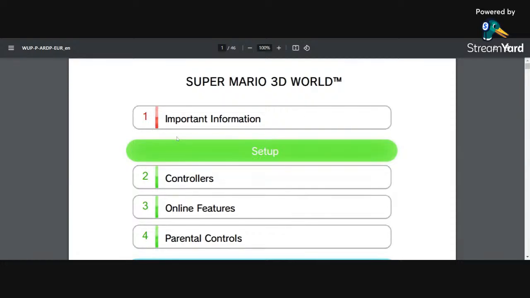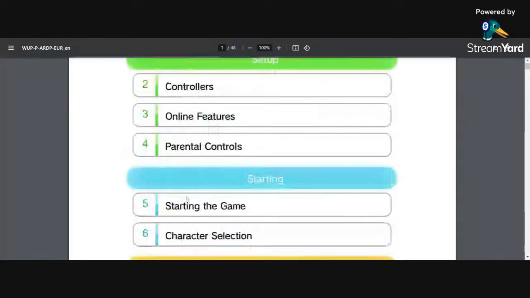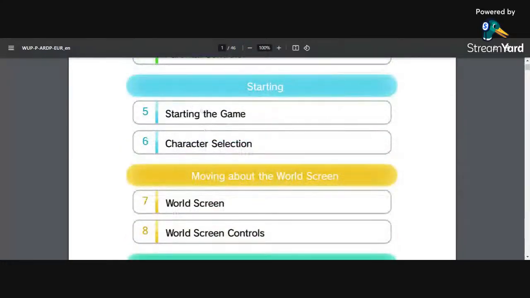This is the table of contents, of course. So we have the important information. We got the setup, which are the controls, the online features, parental controls, starting the game, character selection, moving about the world screen.